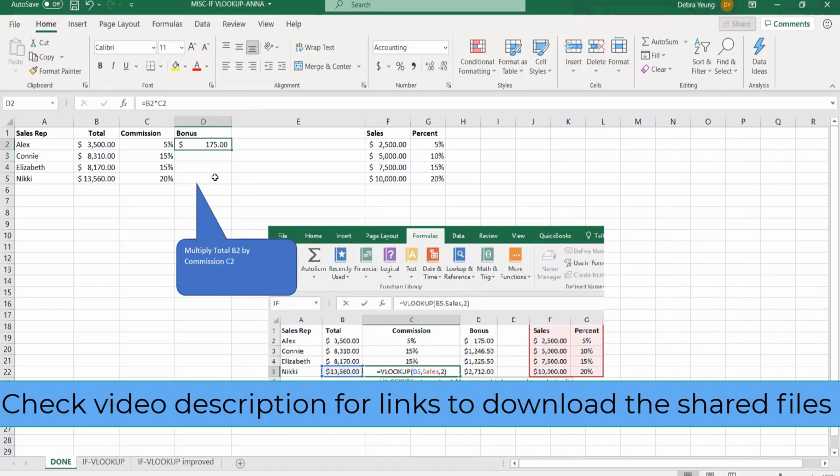Also, okay, so my commission is going to be, I'm just going to actually cheat here. It says B2, sales, which is a table here. How many columns across? 1, 2, and then it's true. Let me show you what it does. I'm just going to do it once. Equals VL.